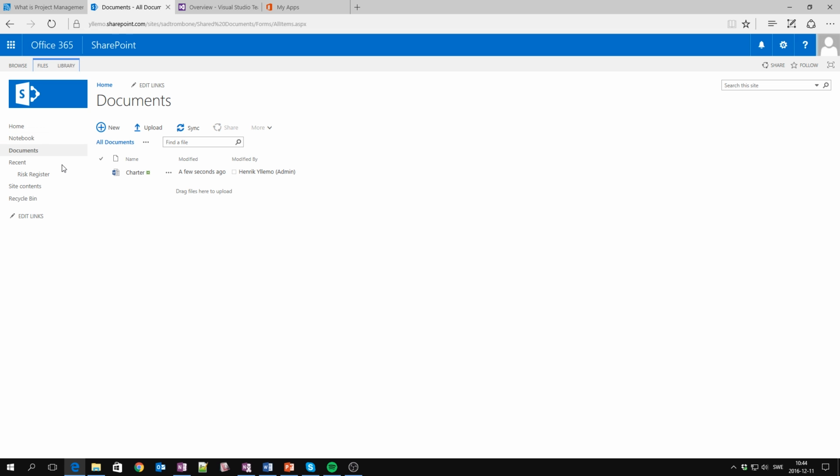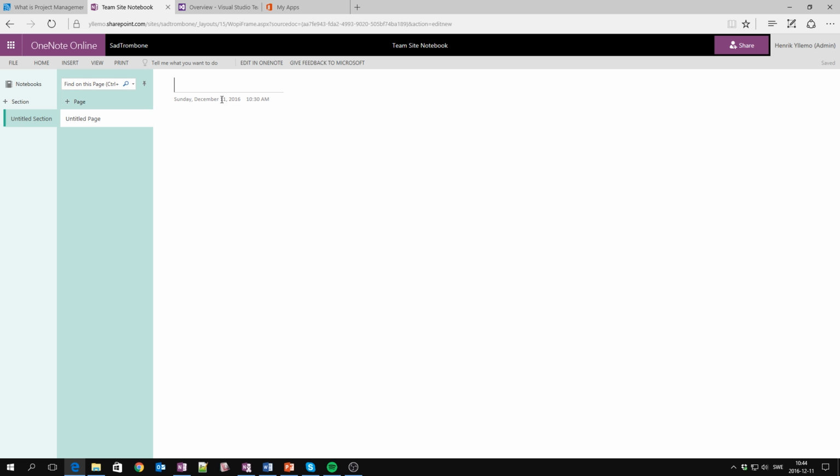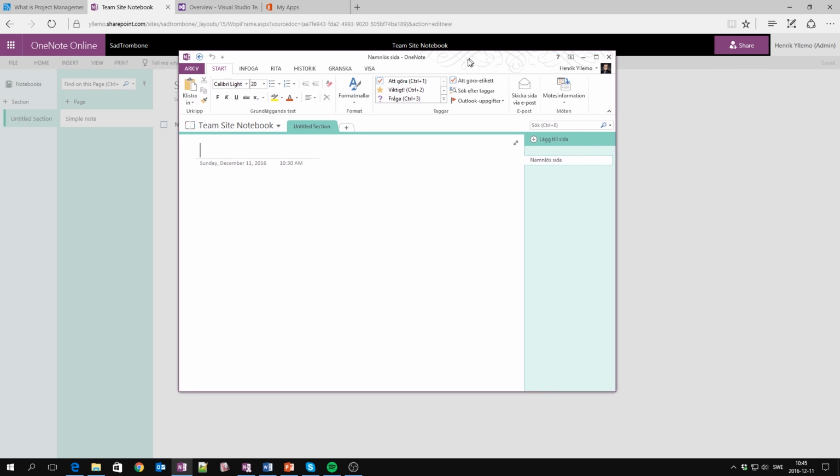One of the things also with SharePoint is the connection with the notebooks and using OneNote. So for example, click here, I can type in some notes, and this is just like free notes, wiki notes, or whatever, some simple notes. So for example, I just type in a simple note here, need to do this, blah, blah, blah, something like that. I can use this, and I can also tie in various types of boxes here. And this is something that I can also open in OneNote. So I can open it in OneNote on the desktop.